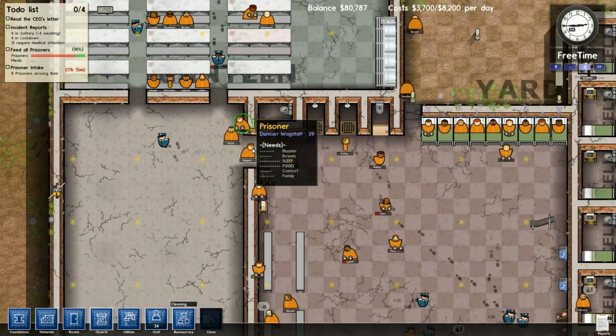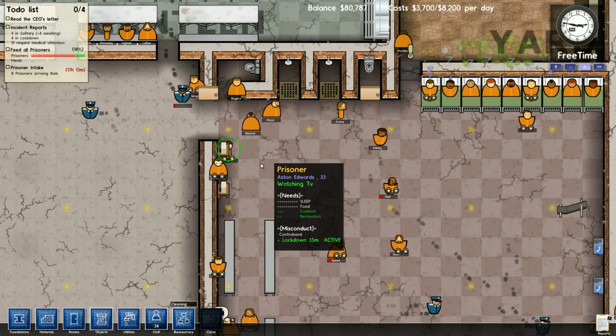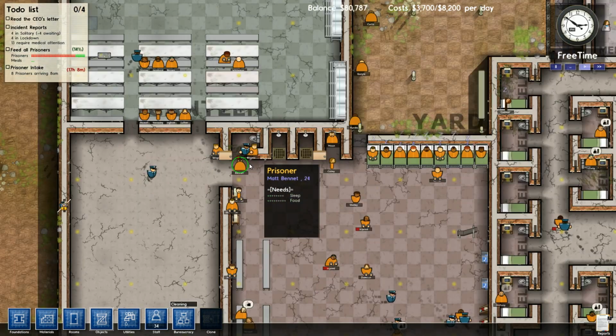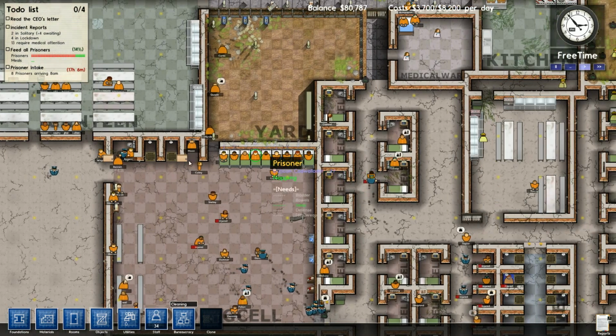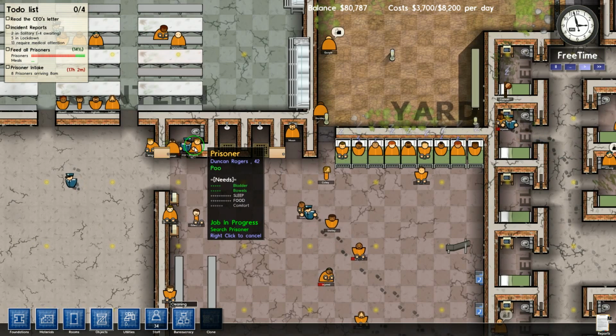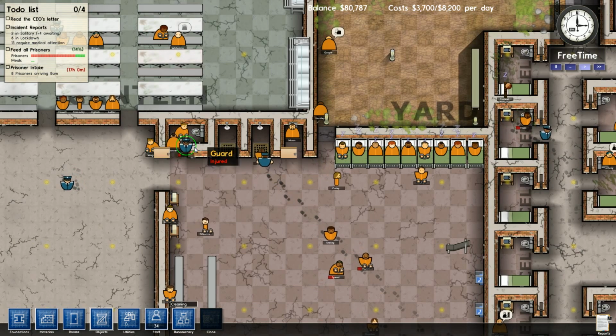Dude, guard, what are you doing? Wow. Now he's gonna wait all the way for him to be in the toilets to search him? Dirty. Is he gonna find something? Probably, and he's probably gonna get lockdown. Not solitary, it's probably gonna be lockdown.